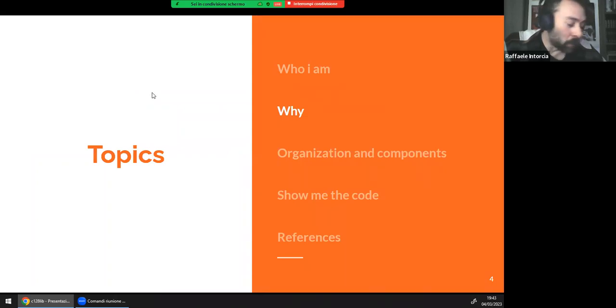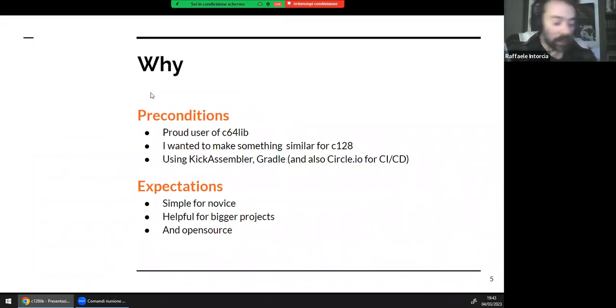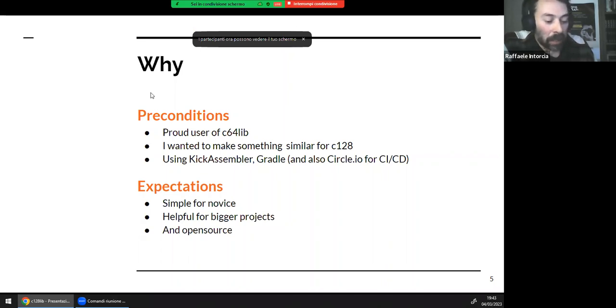So why did I choose to start this new library? There are some preconditions. I was and still am a proud user of C64 lib. That's still a great source of inspiration. And I want to make something similar for C128. I like assembler very much, and I'd like to create something with Gradle and CircleCI for a CI/CD toolchain.